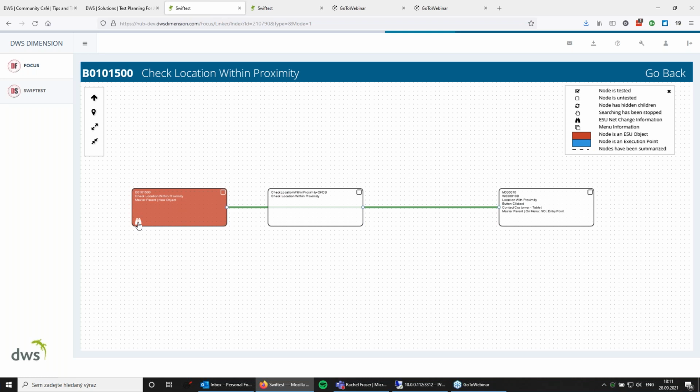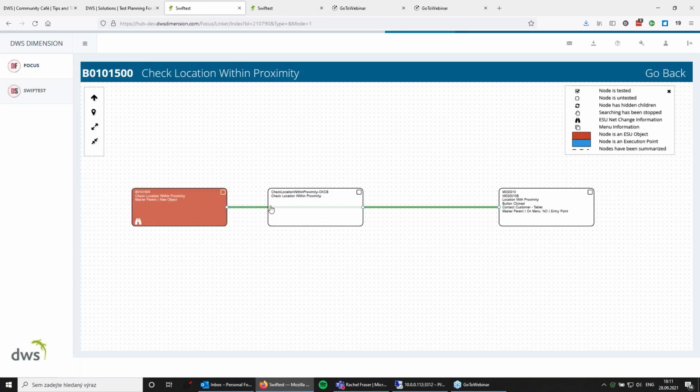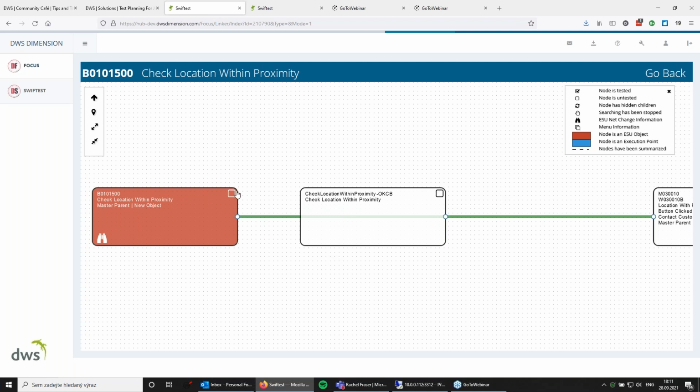Also, we can press this button to see which ESUs contain this object. Of course, we can run this analysis for several ESUs at the same time. These buttons in the right upper corner basically mean if the object has been already tested.